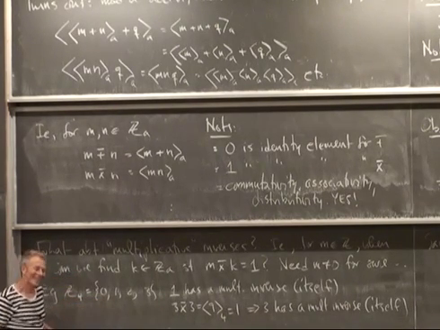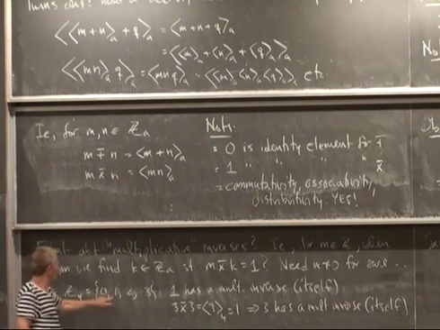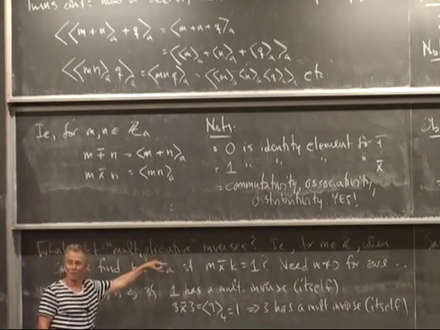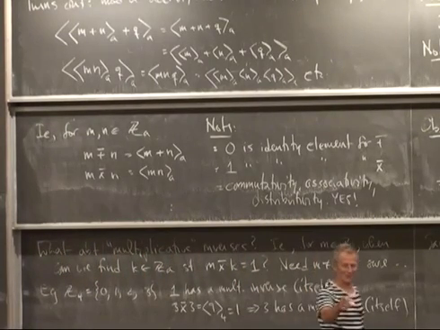Try 2 times 0. Yes, exactly. 2 times 0, no, that's not 1. 2 times 1, no, that's not 1. 2 times 2, that's 0, so that's not 1. 2 times 3, that's 2, that's not 1. Conclusion: there is no element in here that when you multiply it by 2 with a bar over it, you get 1. So you were proving the general result, okay?